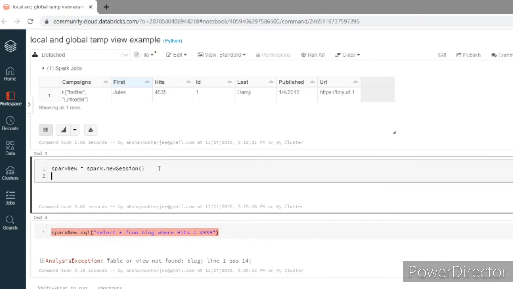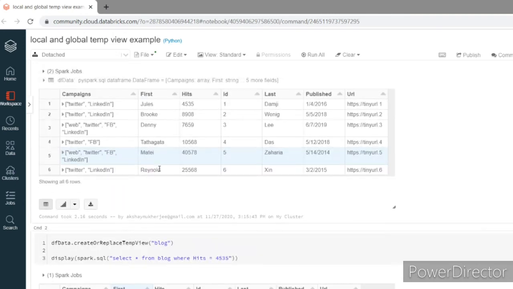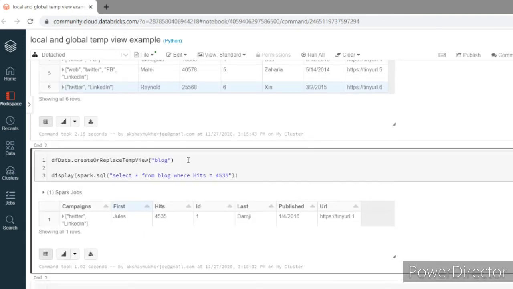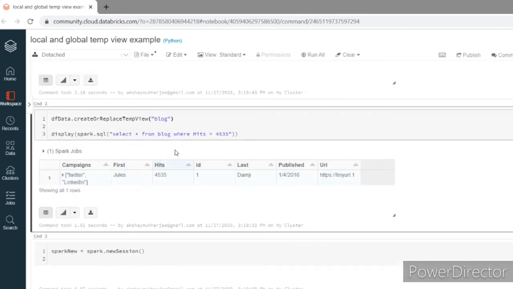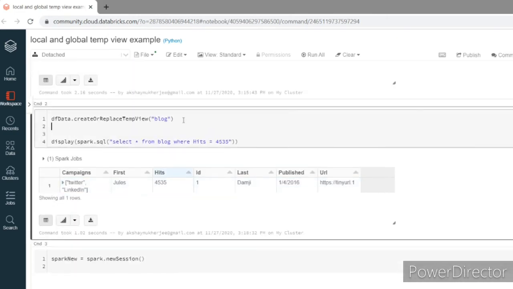So what you need to do here is create a global temp view. So df_data dot create or replace global temp view, and you name it g_blog.